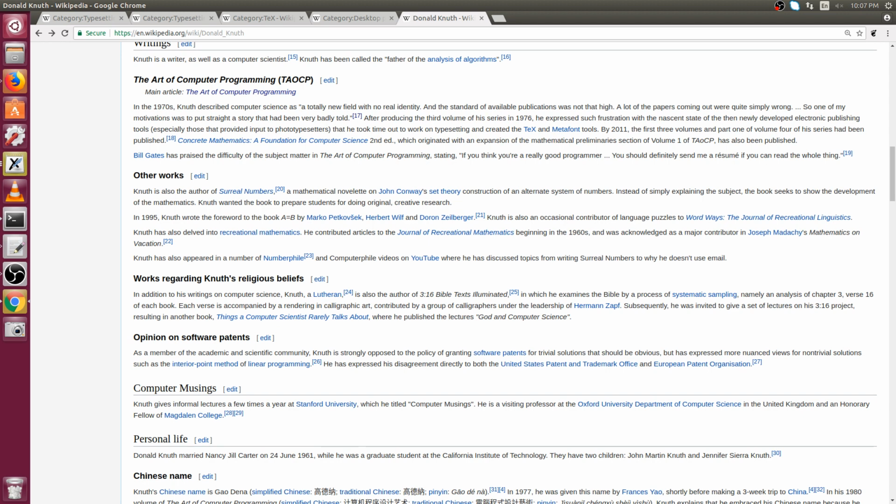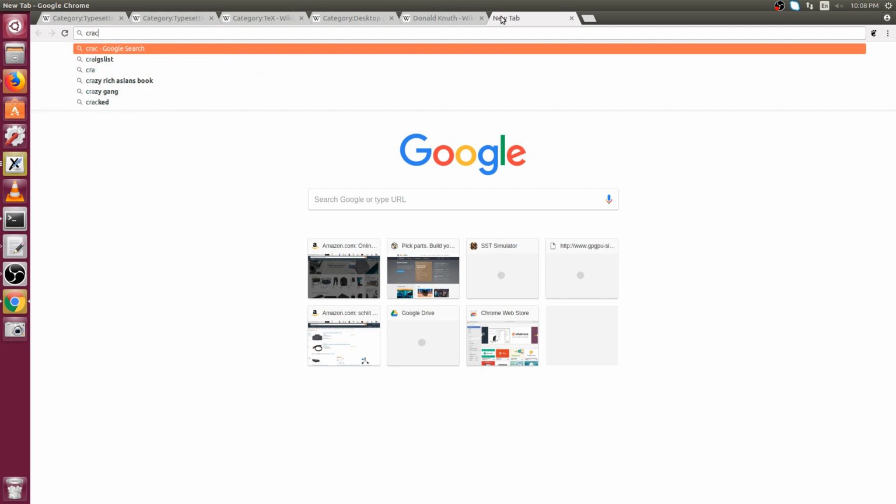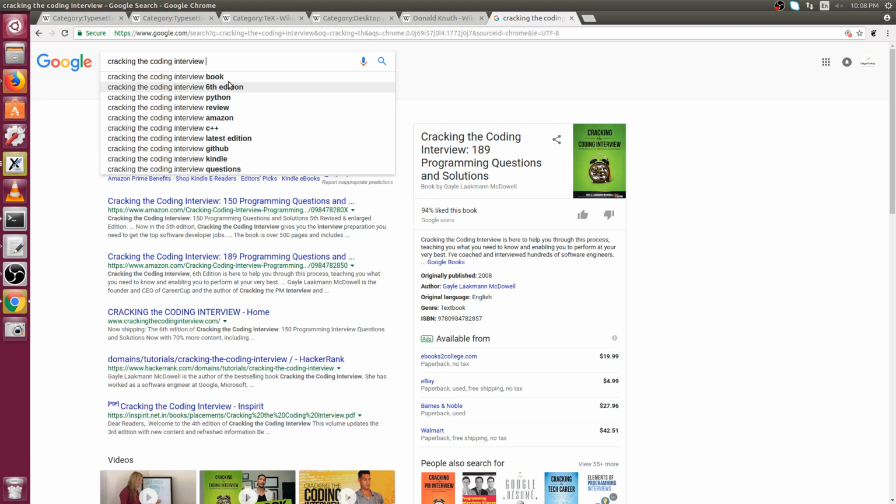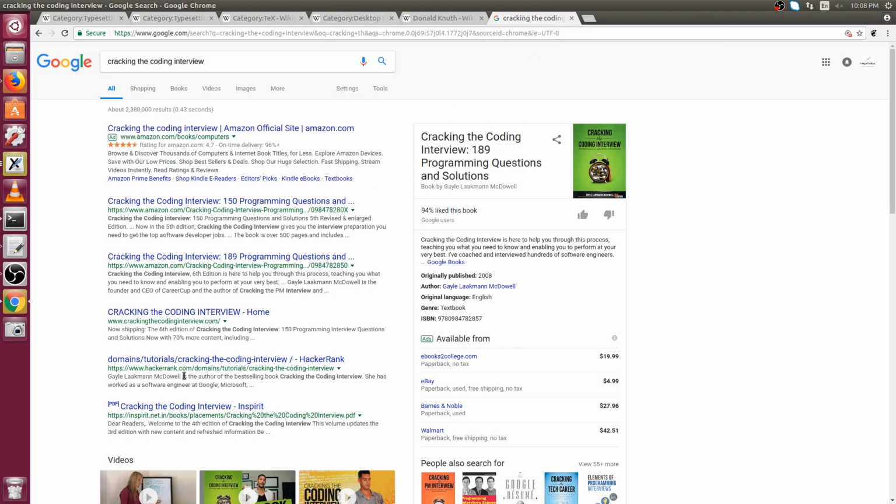Listen, I think that's a pretty good idea. Do you want what I think is the best idea? You take advantage of the fact that everyone seems to buy the Cracking the Coding Interview book, and you go through that book. I've never even looked at the book. What is that book? Look, it's the first thing that auto-completes. Cracking the Coding Interview. 189 programming questions and solutions. Here we go. We have it.